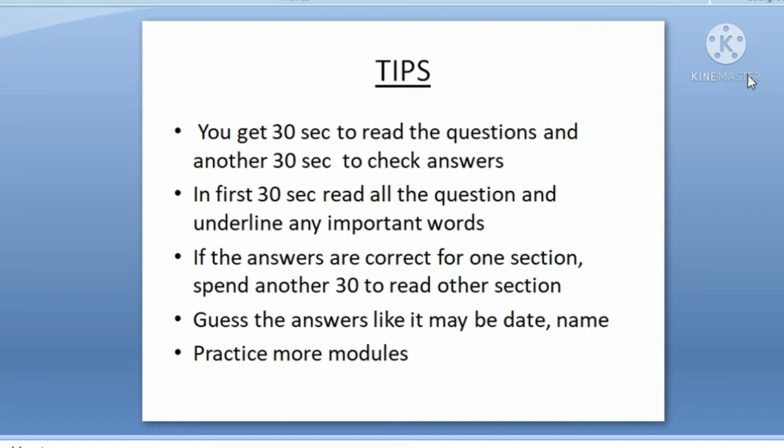At first, during the IELTS listening practice modules, you will get low score like 20 or 15, but don't get discouraged. If you do more practice videos, then you will get nearly 30 to 40, even you can reach 40 also. So practice many listening modules.